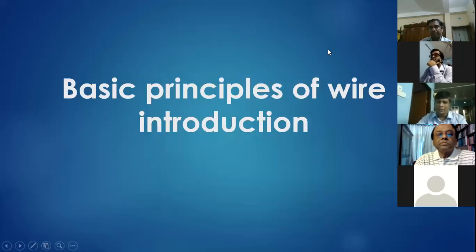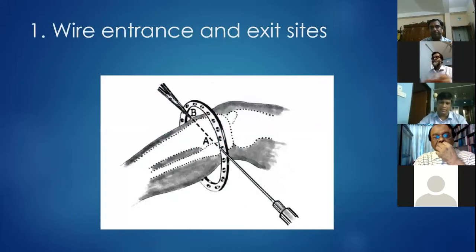Now, basic principle of the wire introduction. There are some rules for the introduction of the wire we should keep in mind. Number one, wire entrance and exit sites. The entrance and the exit sites of the K-wire are predetermined by the surgeon. While the surgeon is positioning the wire or drilling it through to the opposite side of the extremity, an assistant should point to the expected exit site with a finger or an instrument so that the surgeon can direct the wire exactly towards that visual marker.